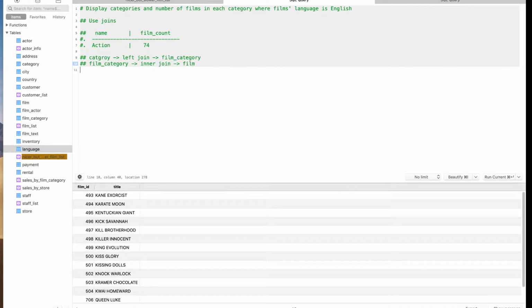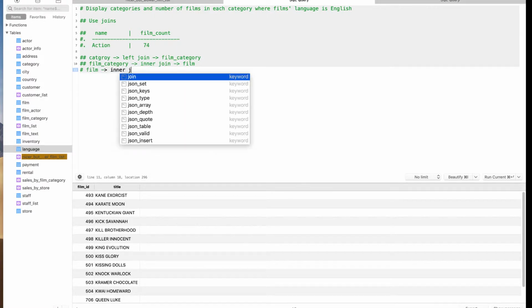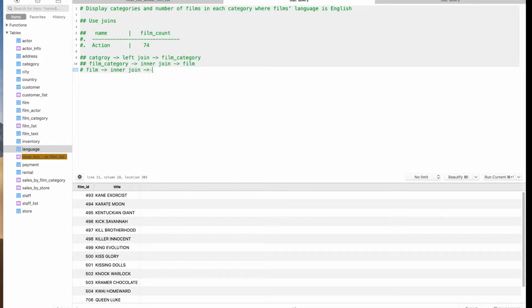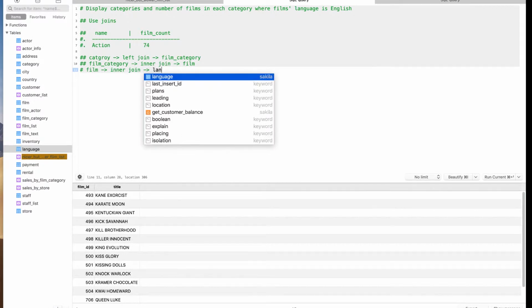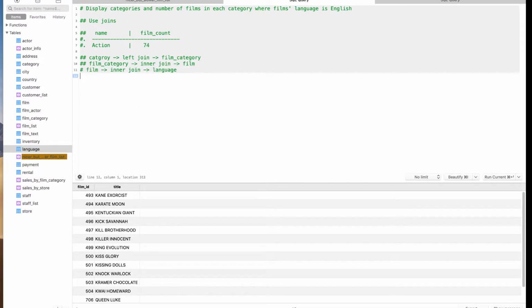And then the film table will also have an inner join relationship with the language table. Right. So that's kind of the pseudocode. Okay, so let's start writing the query.